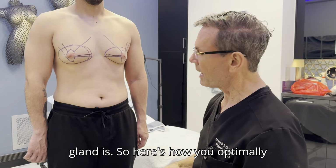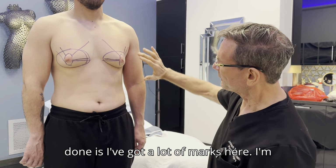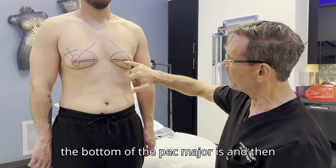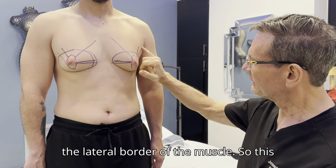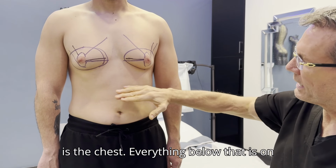So here's how you optimally treat a type 3. So what I've done is I've got a lot of marks here. I'm going to explain them a little bit. This mark right here, I'm just showing where the bottom of the pec major is, and then the lateral border of the muscle. So this is the chest. Everything below that is on the abdomen.